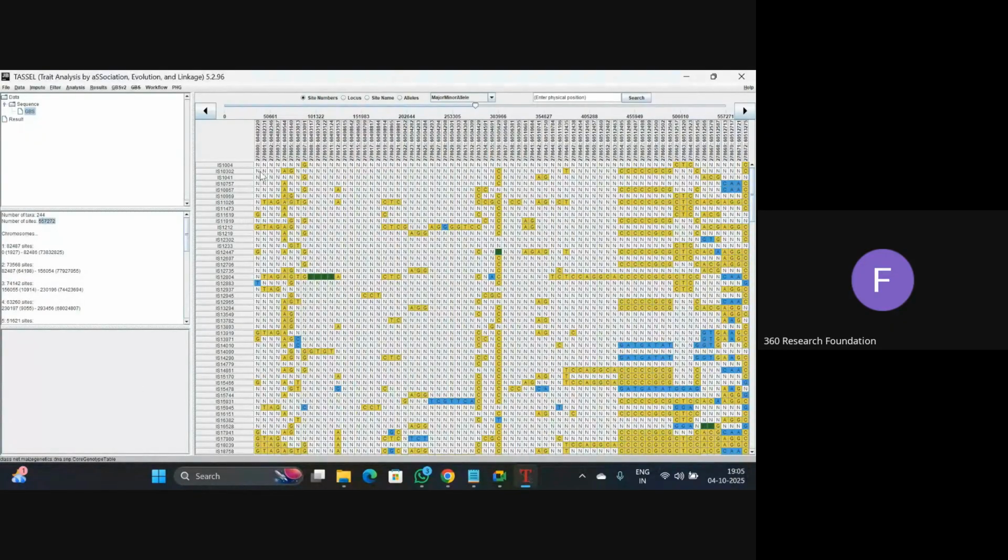Here if you can see, there are lots of missing values. And when you extract files with such a huge number of markers, there may be chances of markers with less variability and less heterozygosity across that specific population.